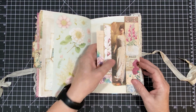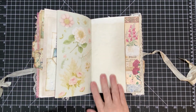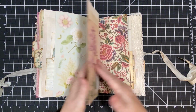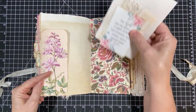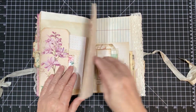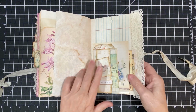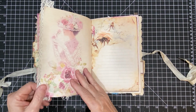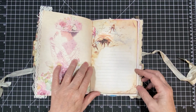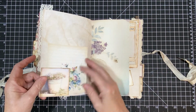A lot. And then when you take this out, you can write all right here, and there's more stuff in here to write with. More places to write, and then added paper. There's so many goodies. Isn't she beautiful? I can't wait to get her in my Etsy store for y'all.